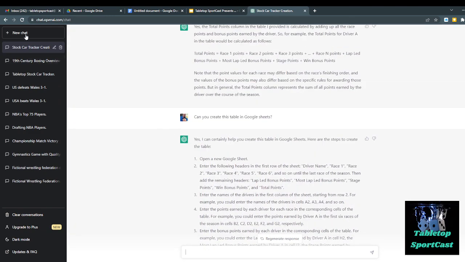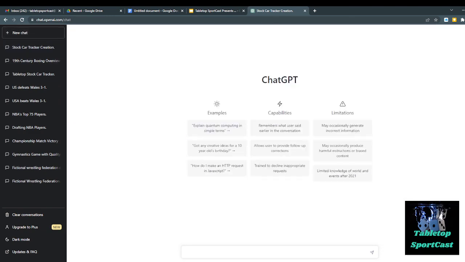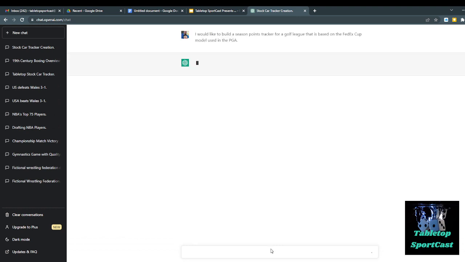So we're going to try a similar model, and I'm going to start a new chat, and I would like to build a season points tracker for a golf league that is based on the FedEx Cup model used in the PGA. So let's see what it tells us here.